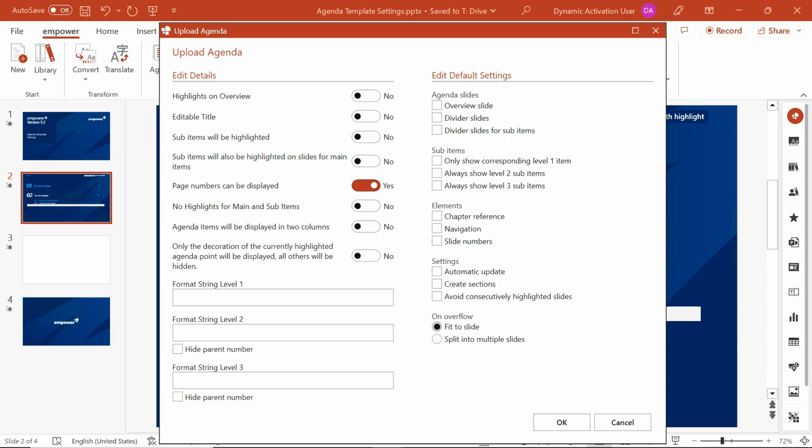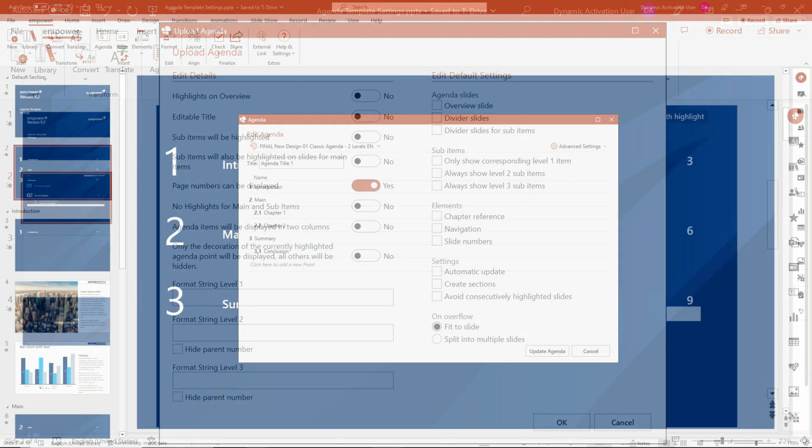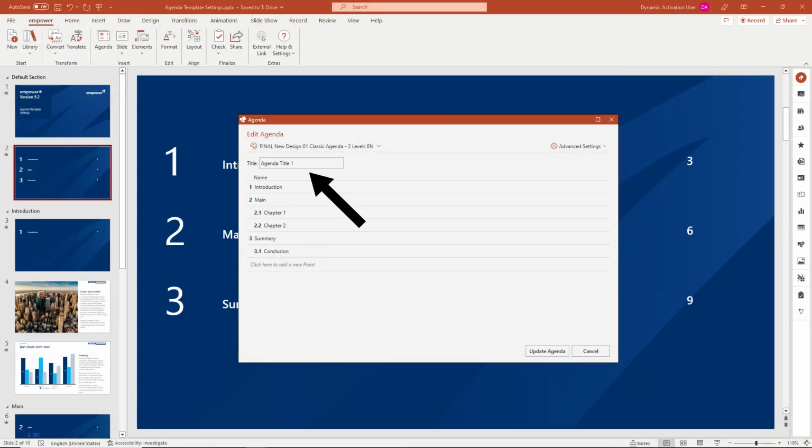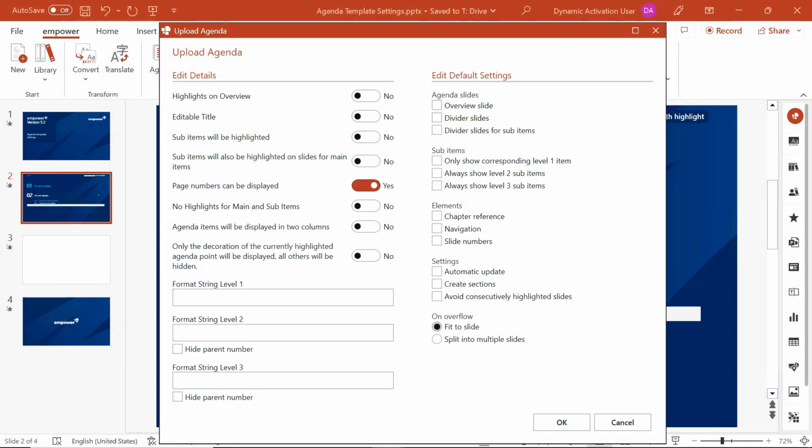With highlights on overview, you set if the overview slide should display a highlighted item. If you set the switch to no, the overview slide will not highlight the current agenda item. If you enable editable title, users can enter an individual title for each agenda in the agenda editor. If the function is deactivated, the title that is stored in the agenda template is used.